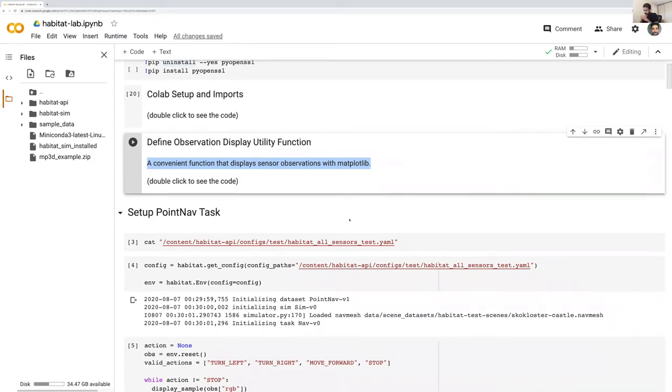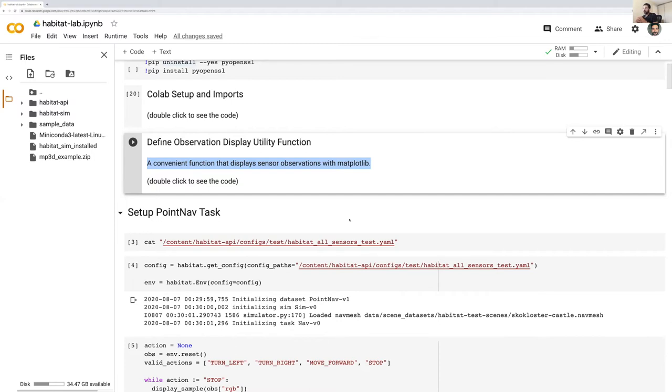Let me first start out by giving you a brief idea of what Habitat Lab is. In another tutorial, you must have seen Habitat Sim. Habitat Sim is a simulator for rendering egocentric views inside indoor houses. That layer of the stack focuses more on the graphics side of things and is responsible for simulating the agent and producing the observations that are seen by the agent. Now, on top of this layer, what Habitat Lab does is it gives you an API to define new tasks and to define new agents and train these agents using reinforcement learning, SLAM based methods, and all that functionality is handled by Habitat Lab.